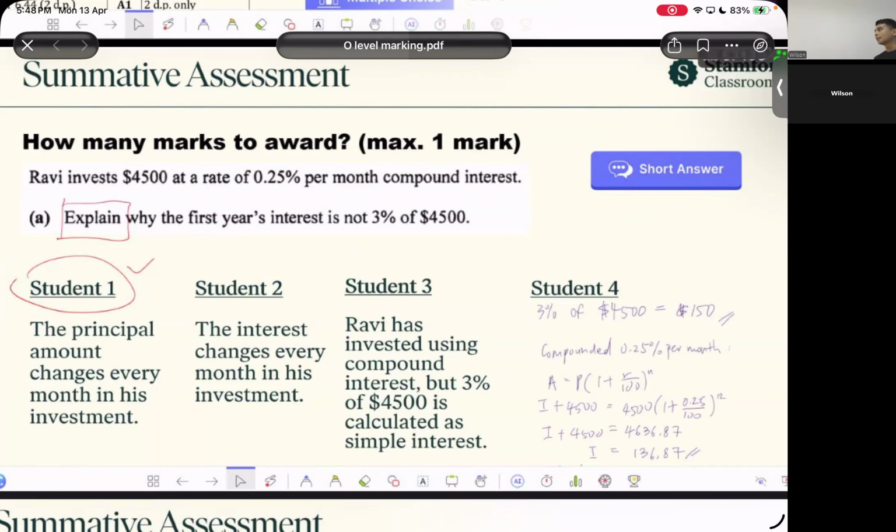Now let's start with Kersing. Kersing, which student do you think got a mark? 1, 2, 3, or 4? Yes, it's okay. There is no right or wrong, no prize. Student 4, how about you? 1 and 2. Okay, how about you, Audrey? 4, right? 4 looks good, right? How about you, Tian? 1 and 3. Okay, Hao Yang, which student do you think got a mark? 1 and 3, okay, very nice.